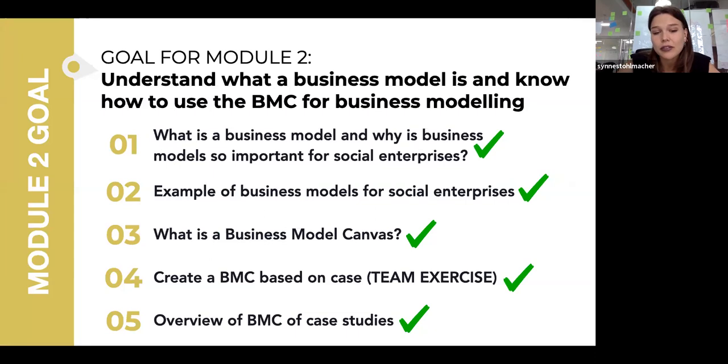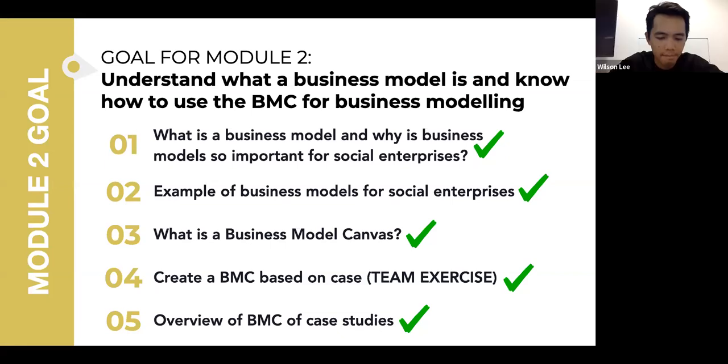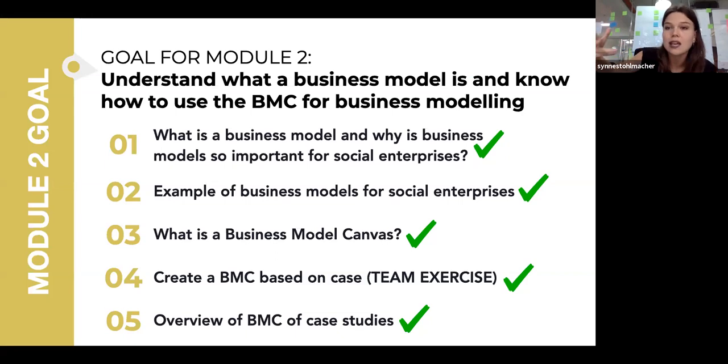So we have now gotten an overview of what the BMC is. We know that a social enterprise can have many different ways of structuring their business. You need to figure out what works for you. The most important is that we create an overview and that we know that we have some cost generating activities, but we also have some revenue generating activities. And we need to make sure that the revenue generating are outweighing the cost generating. And we also need to make sure that we are providing a social impact to the community, either directly by the people we serve, or by using a reuse model, or making sure that we're using labor that is in a difficult or underprivileged situation.